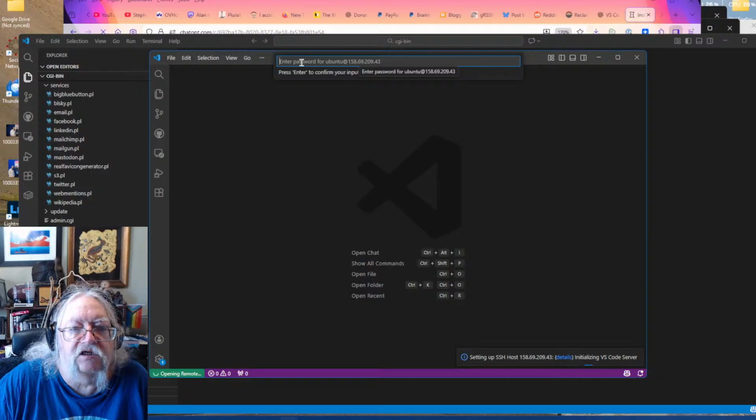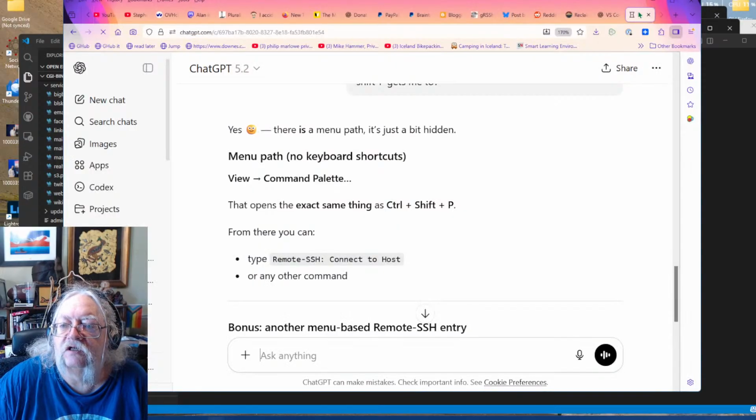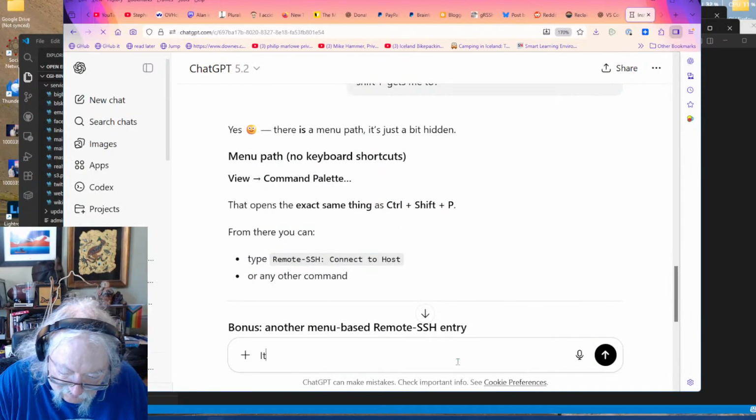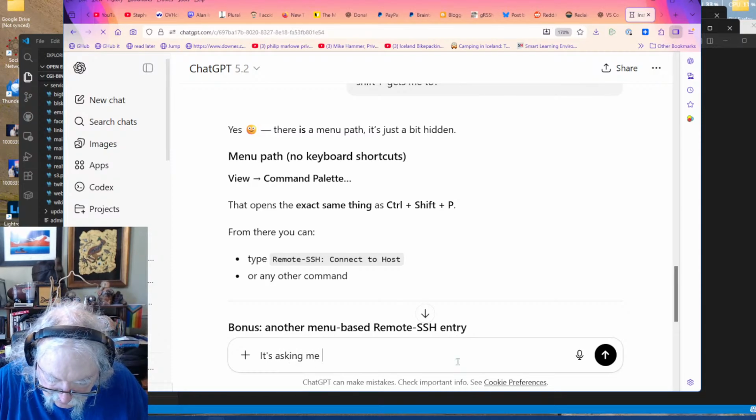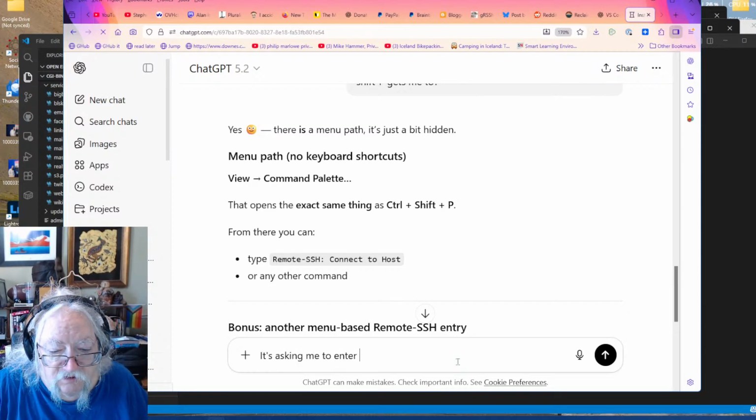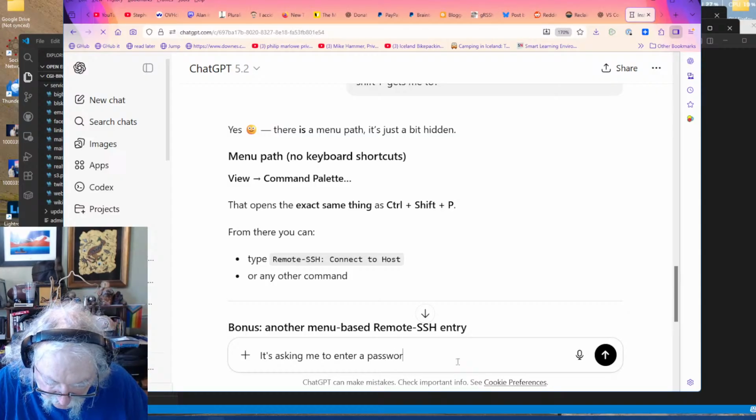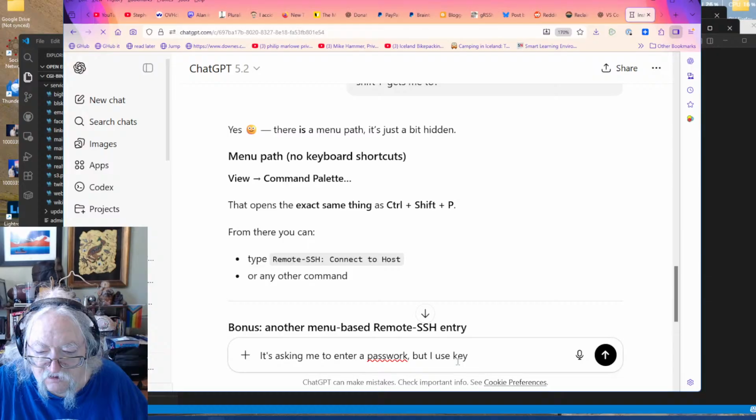No, it's a key. It's asking me to enter a password. But I use key-based access.